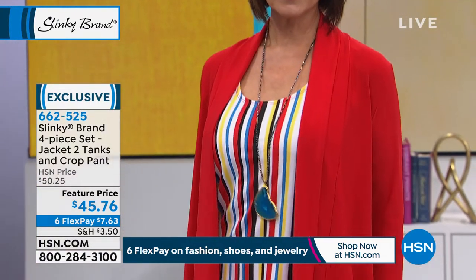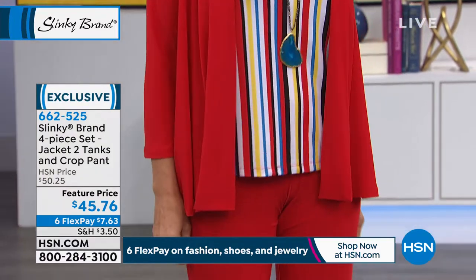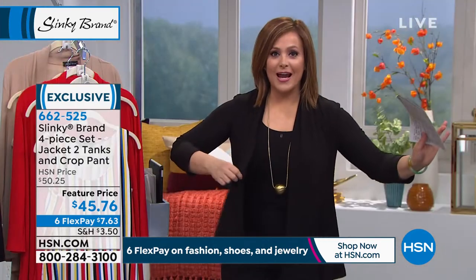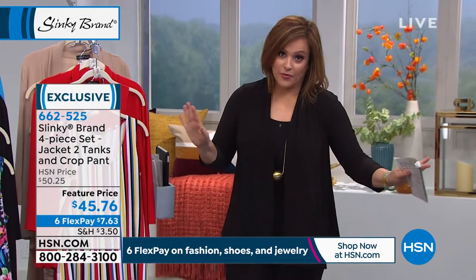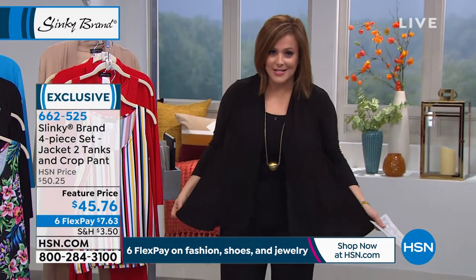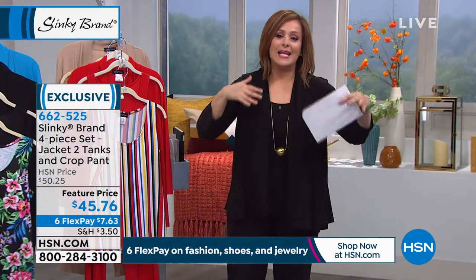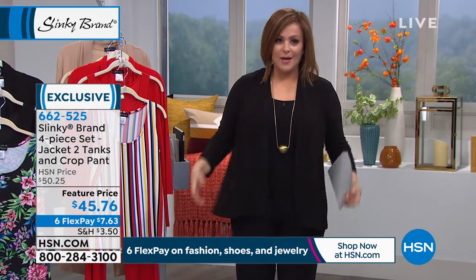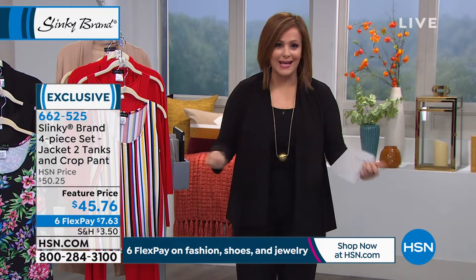For $7.63 on a credit card with your shipping, you're going to get this home. You're going to fall in love and say, I should have bought more than one color. I'm wearing it in the extra small, which is small for me, but you see how forgiving Slinky is — even if you gain or lose weight, it's not disposable fashion. This is a lifelong collection, year-round, and you always feel confident. People write in saying it repels pet hair — it is a dream brand.